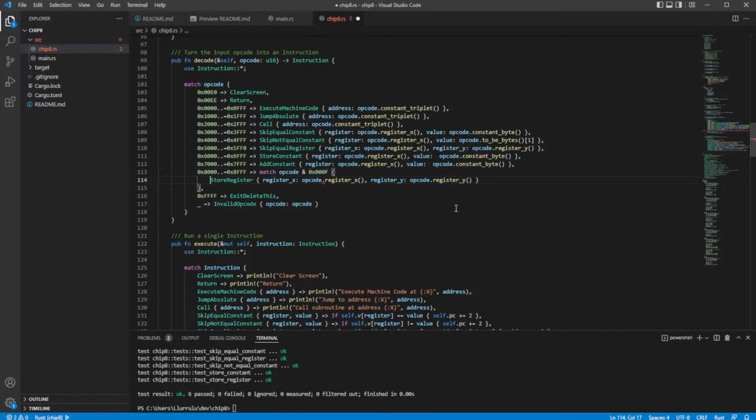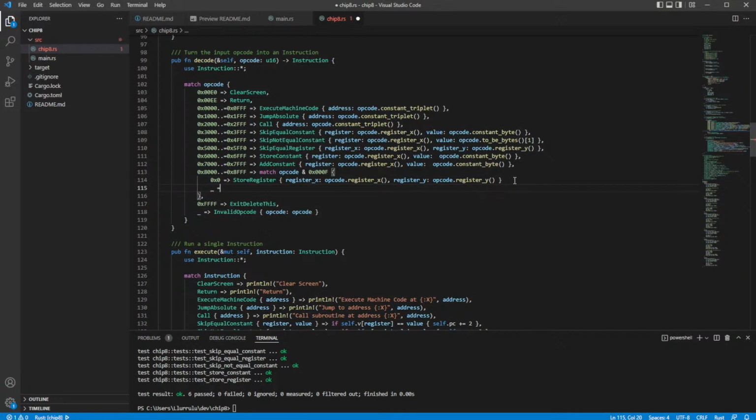Oh, right. I need the store register. It's not exhaustive. That is opcode. And this is where the testing is really going to help, because this is a bit of a change.